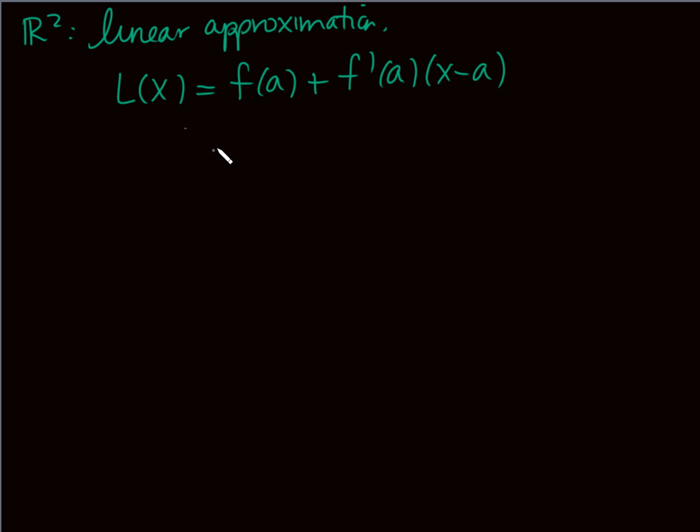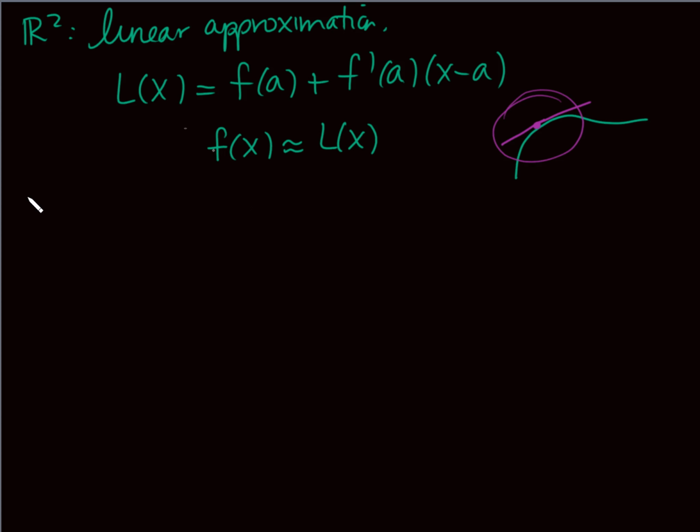So what this says is that my function can actually be approximated by this line as long as we're pretty close to a. And we kind of talked about this already. We talked about the differential, which is a little bit different. It's the change in the... I should have been a little more careful when I was saying that. But anyway, a linear approximation, because the whole idea here is if I have a curve and I look at its tangent line, if we zoomed in on that piece right there, this curve right here would look more and more like a line. Well, that is also true for surfaces and planes.